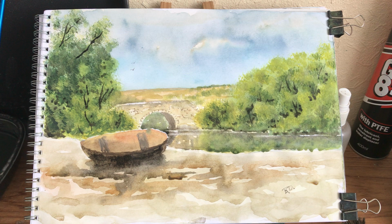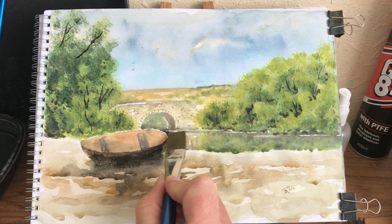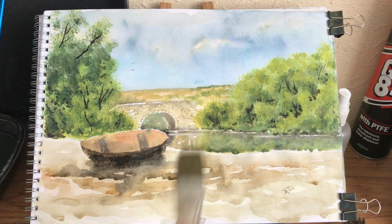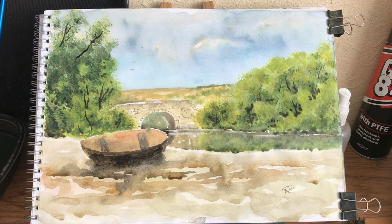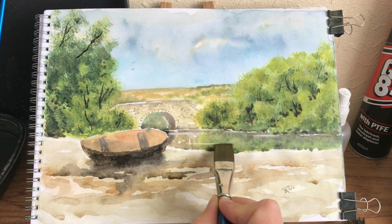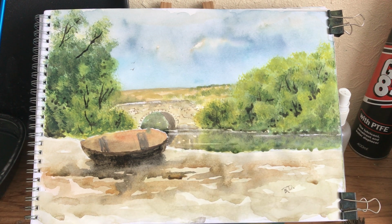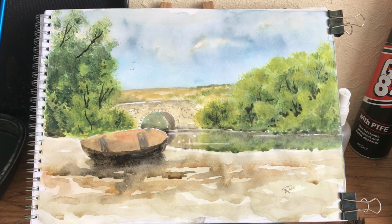Oh, that looks nice. And even a bit more. Let's see, I like that. And then I'm going to put one in what's not in my painting. I'm going to have one about there, like that, going through there. And that just makes that so you can tell it's wetter. But there you are. Like I say, I might do a bit of a polish up and pour a bit more detail in that boat, but I've took loads of your time up, so I think probably just leave it at that now.